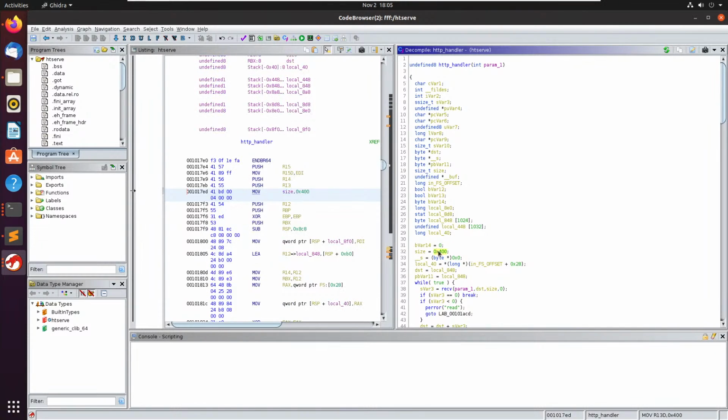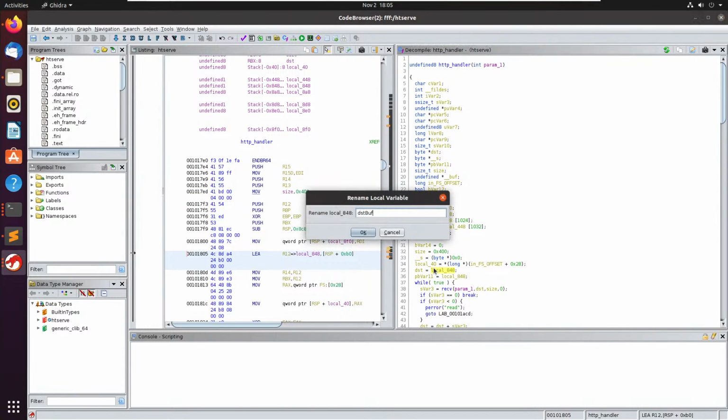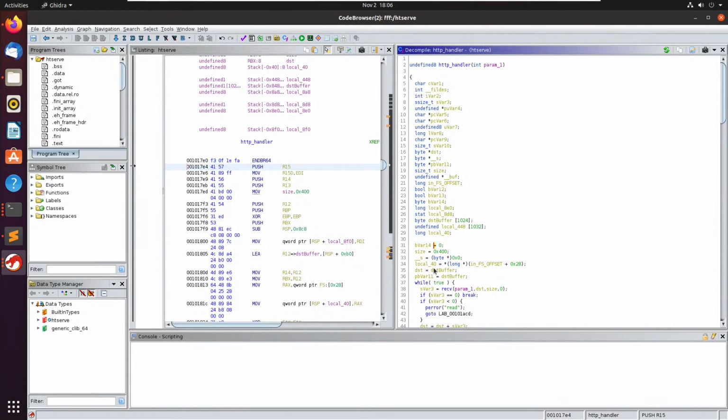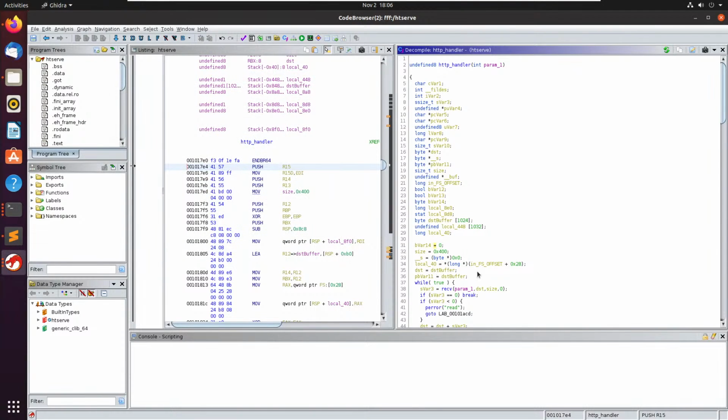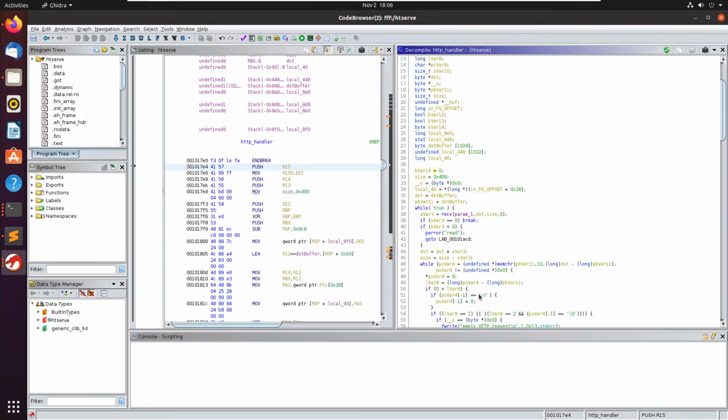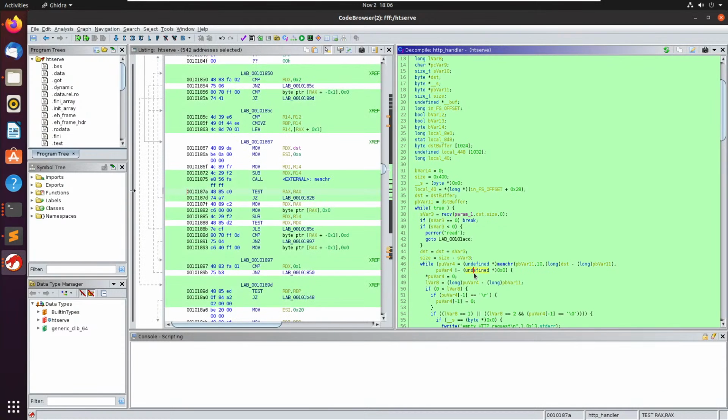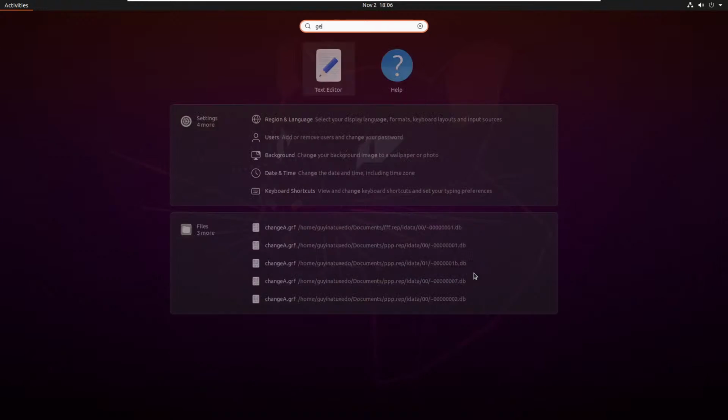Size equals 0x400, and the space it's being scanned into is local_848. 1024, that's 0x400. Yep, just double checking. Now, you can see it's set here to 0x400. Is there anywhere in here where else it gets written to? Because we might be able to reassign the value of it.